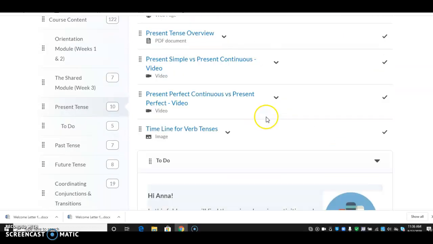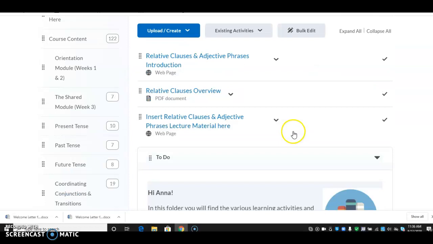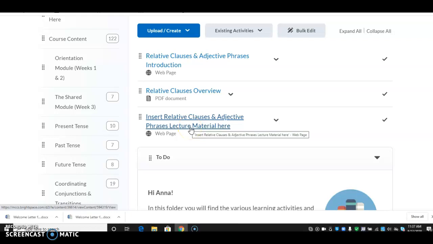So unlike the first few modules you see here, when you get to number 8, so relative clauses and adjective phrases, I did not include content. So basically there's the PDF from Grammar Sense with an overview of the grammatical topic, but you're going to want to make sure you put your own lecture material there.